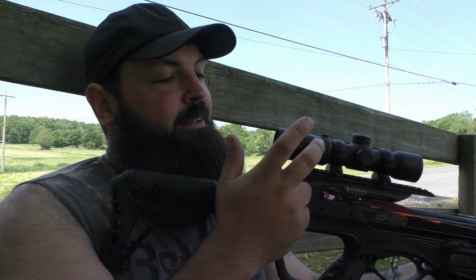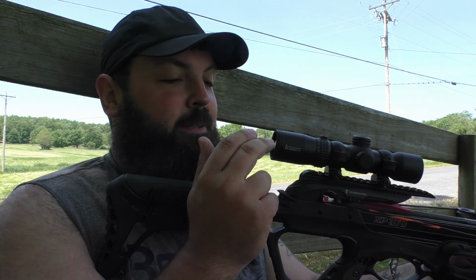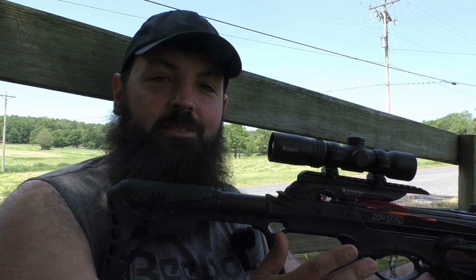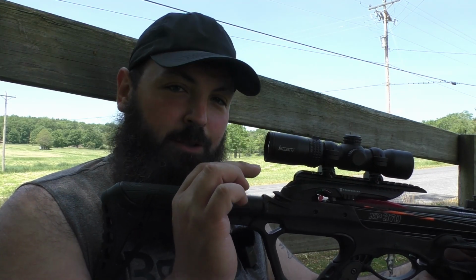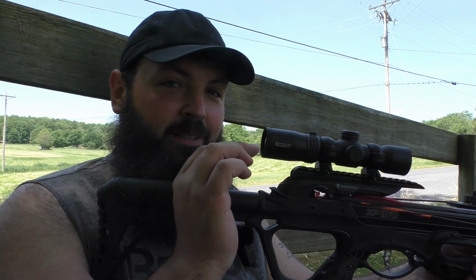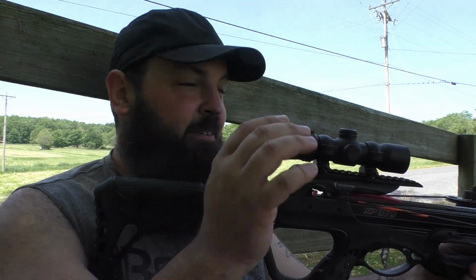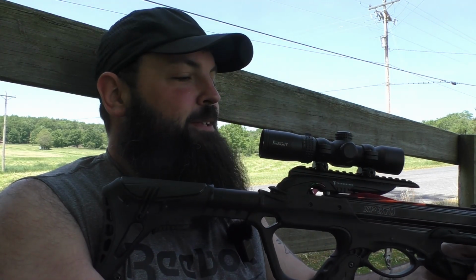Sighted in at 20 yards. We're set back here at 60. We're gonna give it a shot. We got it set at 350 feet per second. We're gonna hold the 60 yard mark on the target and take a really good note of where the 20 yard crosshair center is at. Because if it's off, I can always hold that 20 yard cross center until the 60 yard mark hits there, because I'm not gonna move. Moving this focus is going to bring that in and out. But I think we're going to be pretty close at 350.